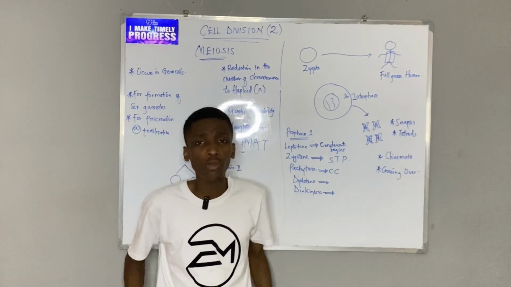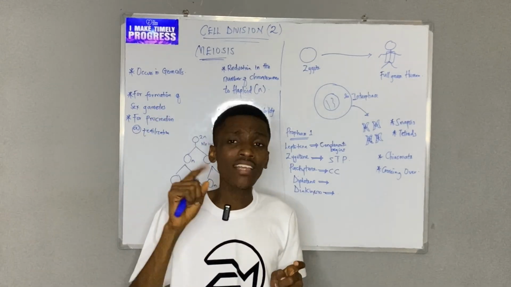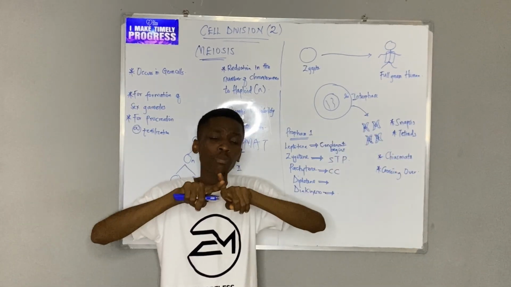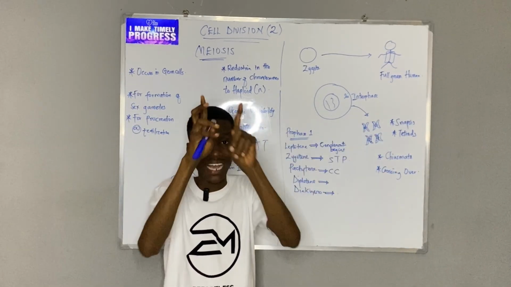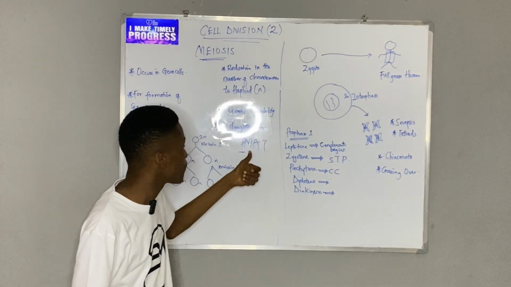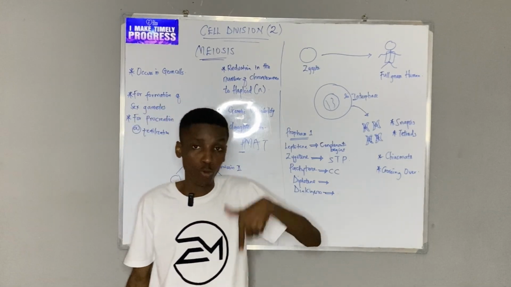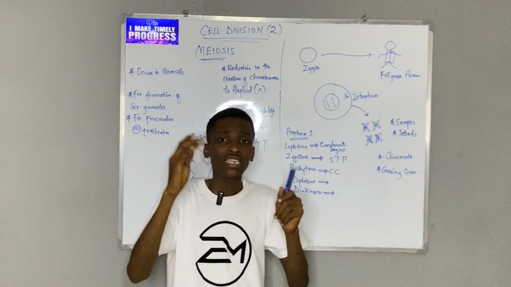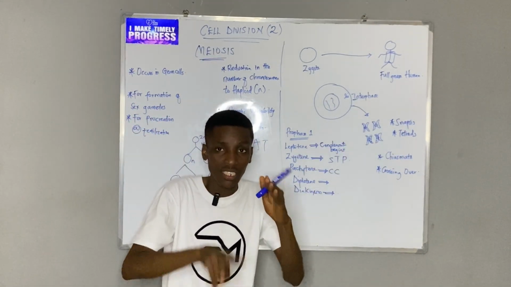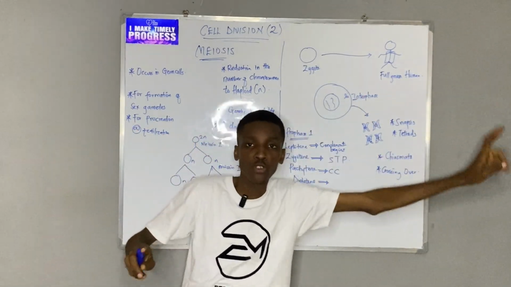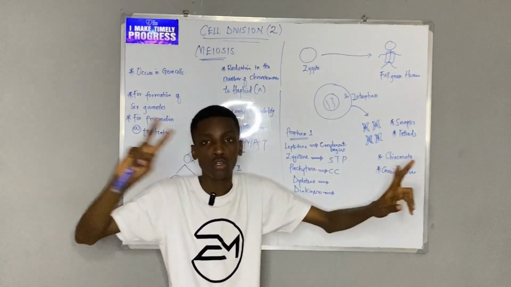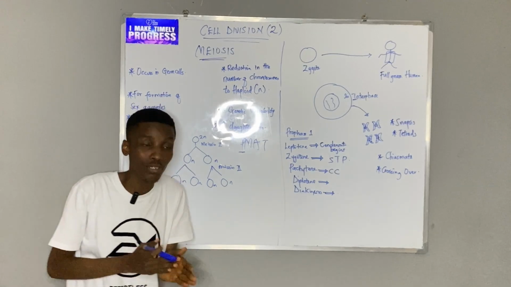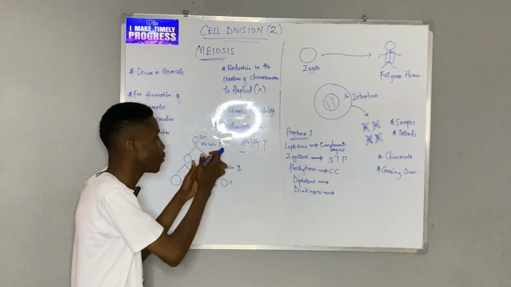A split. But it is important to know the split in meiosis. In mitosis, the split was at the centromere. Remember, the mitotic spindle was connected to the kinetochore. So when I split, I divide into 2 sisters. But right here, when you split in first meiotic division, that is anaphase 1, you are actually splitting the paired chromosomes into 2 individuals. So that means they were 46. I paired them up into 23. When I split them, 1 chromosome goes here, 1 goes here. That now leaves me with 23 to one person and 23 to the other person. So that's how we have the haploid number after the first meiotic division.